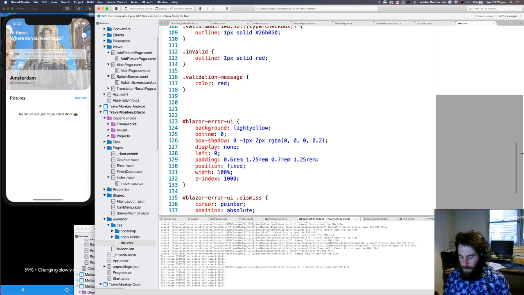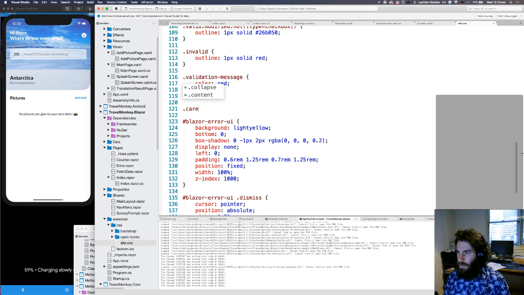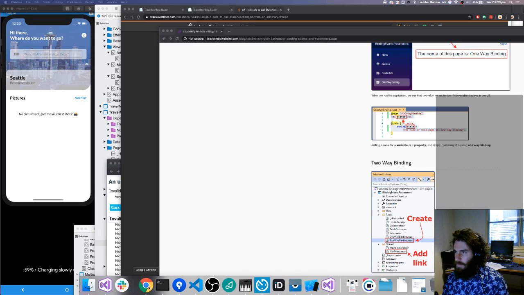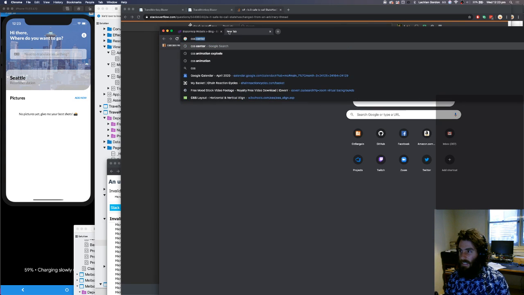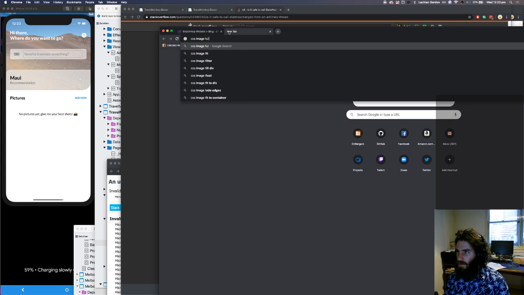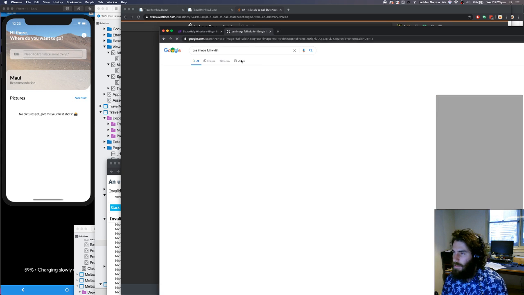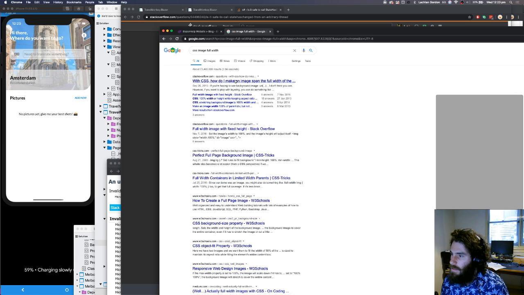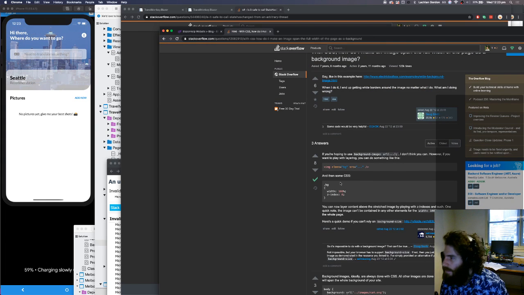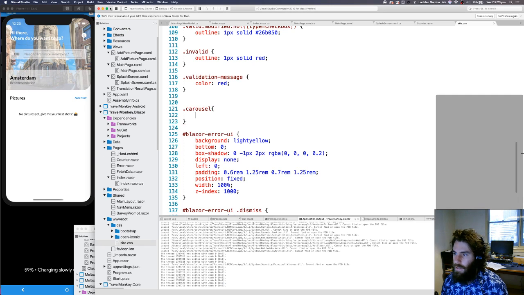Make a new class called carousel. CSS image full width. Width equals 100%. Z-index equals 0. Don't know if I need that Z-index. I suppose I will need to do something like that when I start putting stuff on top of it.